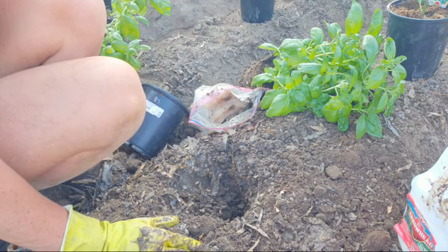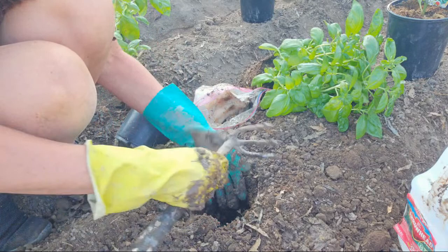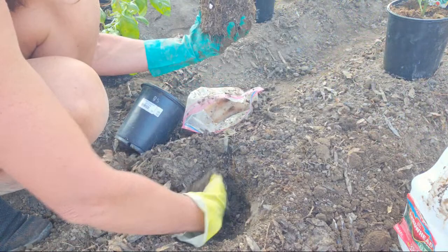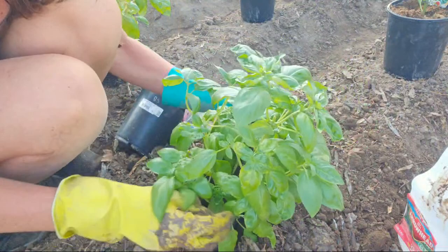After I get this row done, I'll show you a cool trick I use to put the line, and then I'll let you guys go and I'll finish doing the rest of them. This clay is not cooperating right in this spot. This used to be how my whole entire garden used to be. It used to be all clay like this. So I'm on year 8 now of being here, and it's finally starting to get better.